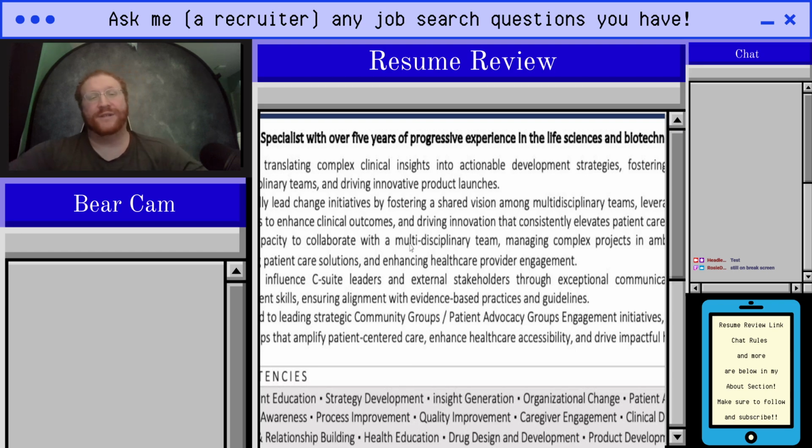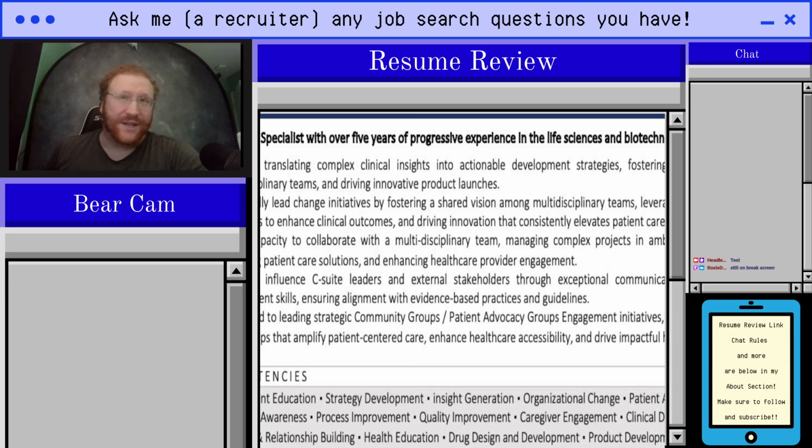All right, this is a resume review. This is a resume review of John Smith #2 because I got a lot of John Smiths here. They actually sent me something a little bit different. Normally, I ask for the job titles. They sent me what they want to do, and medical science liaison as a title. So basically, the only thing I was able to get from that is medical science liaison. So I am going to judge this resume based on a medical science liaison.